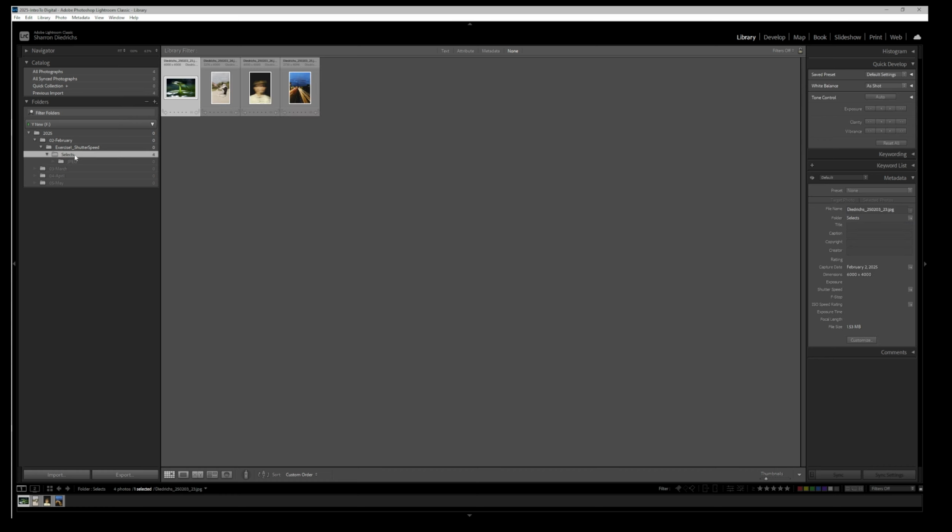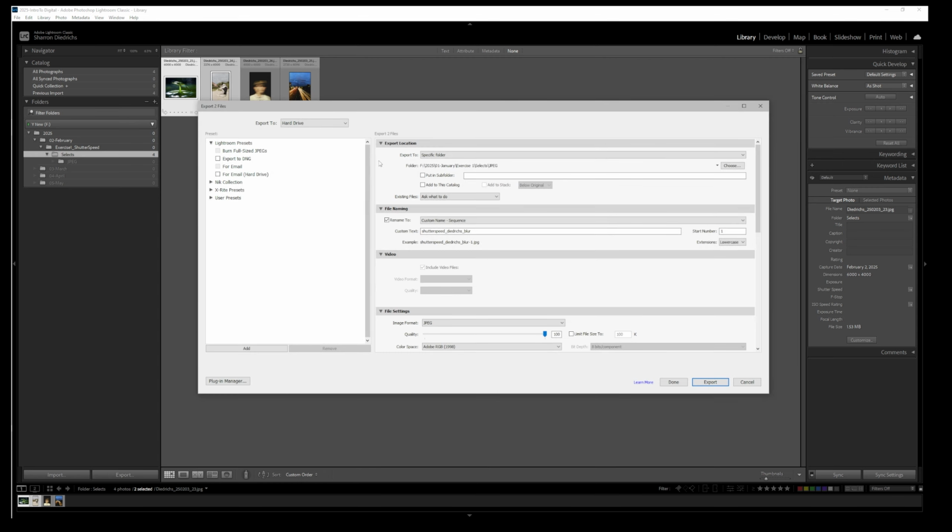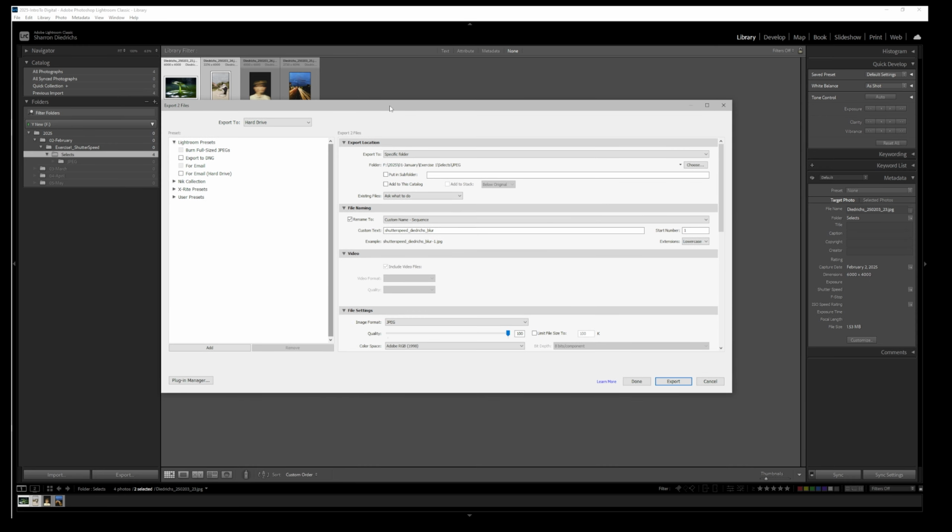So once you're on the Selects folder, you want to choose the 2 images that were your freeze images. And again, to do that, you're going to click on one, and you're going to hit Command or Control, depending on if you're a PC or a Mac, and select 2 of them. These are my 2 freeze photos. These are the 2 I want to export. Come down to the bottom left-hand corner and select Export, which will bring up the Export menu.